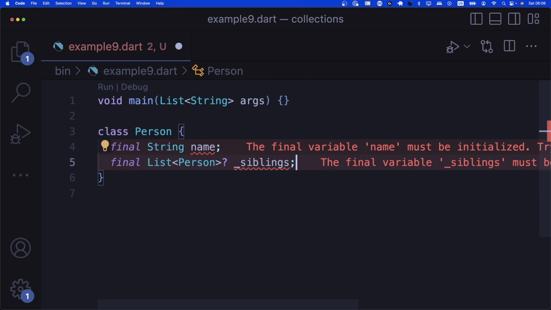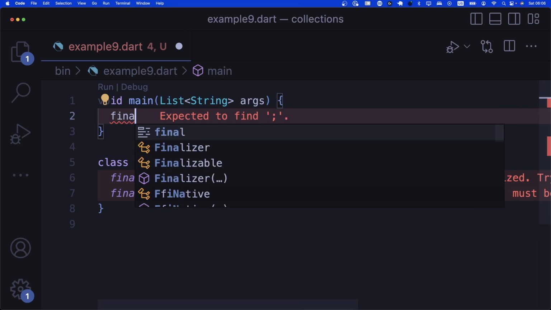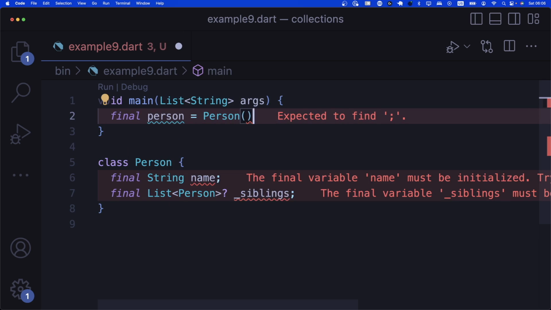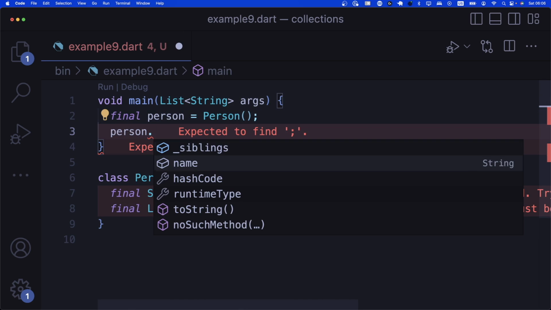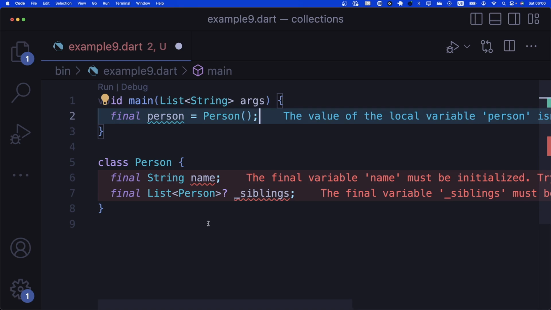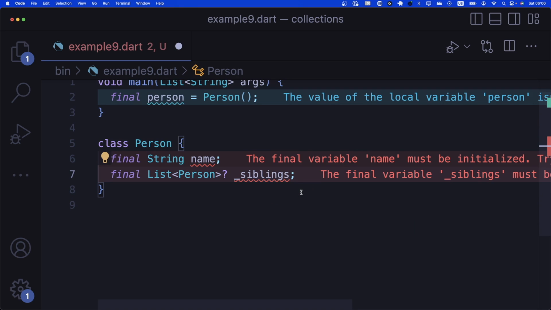Now unfortunately Dart doesn't have real private properties like other programming languages have. Like Swift has a private field, and it is truly private to that class. However, this still is accessible by the outside world. Like if I say person is a new instance of person in here, and we say person, you can see this property is still accessible. However, that's just something we have to live with.